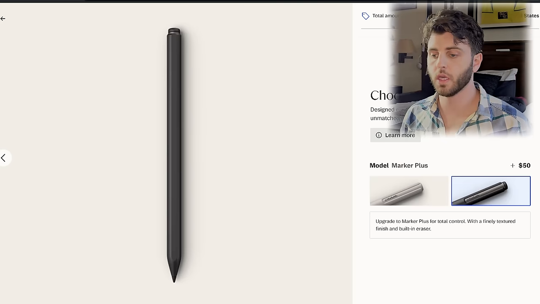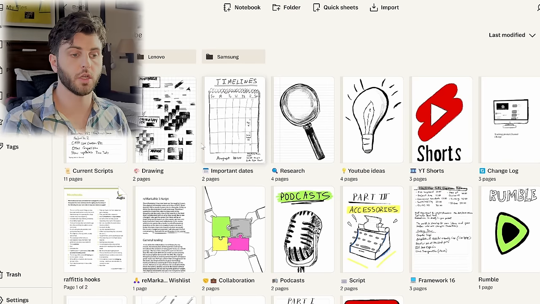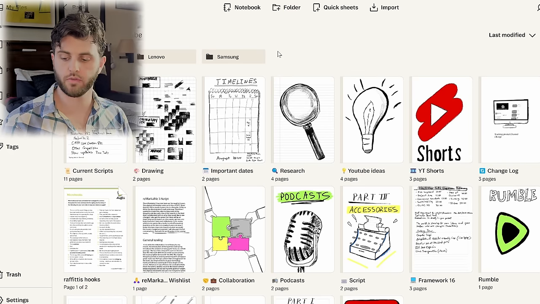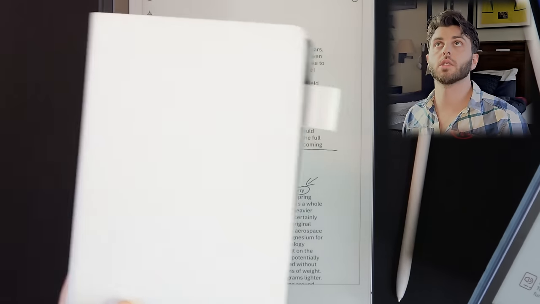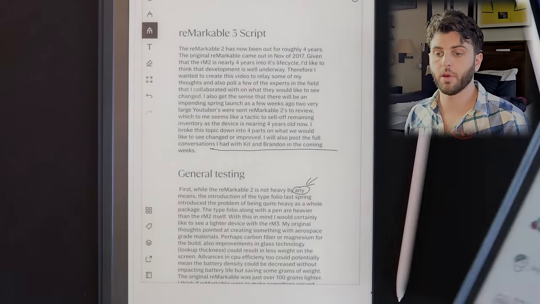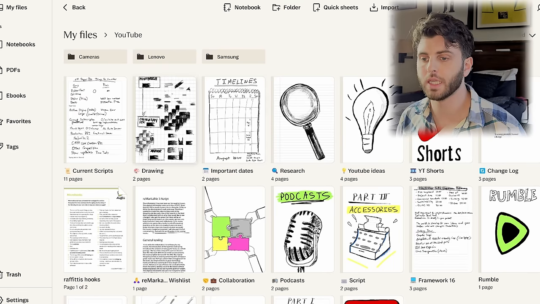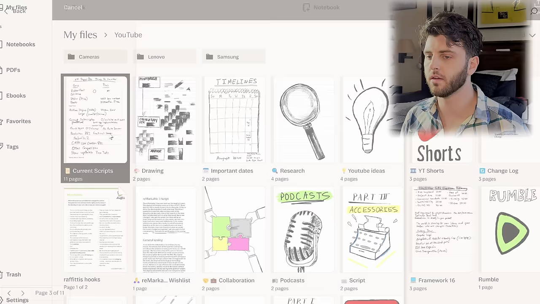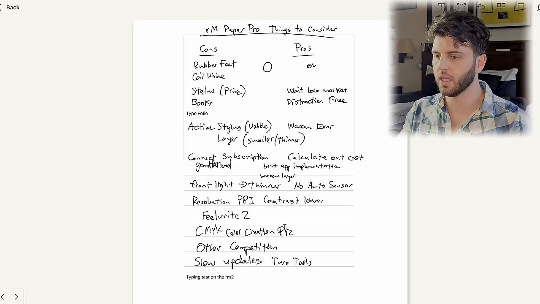Now, one of the benefits is the app on reMarkable. I think their implementation of the app is the best out of all these devices that I've tried. Supernote does have it as well, but there are some inconsistencies between the phone, the desktop, and the app on a laptop. reMarkable is very streamlined. I still don't know why you can't edit stuff with a pen on my phone. If I pull out the pen, I can't do it there.